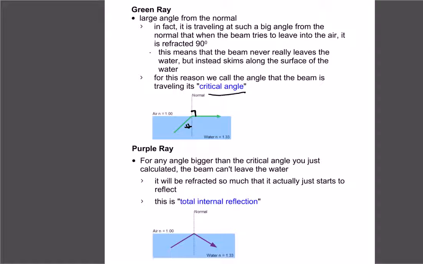We call that angle the critical angle. The critical angle is the angle of incidence such that the refracted angle is exactly 90 degrees. When we do calculations like that, in our formula, sine theta 1 over sine theta 2, we just put in 90 degrees for surface 1 or 2, it doesn't matter which one. Then the question is, what happens if the angle is less than the critical angle?